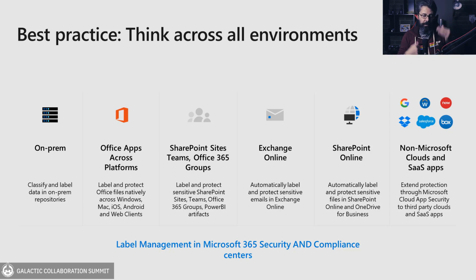So you can say, because Teams sits on top of Microsoft 365 groups, it's no longer called Office 365 groups, you can actually apply that level of, well, I want to make sure that this team can't share documents. So even though I've got external sharing and guest access enabled, no, they can't. Boom. Apply a label to that. And it's the same with retention. I want to retain this team for 3 years, even though there's nothing happening inside the team.